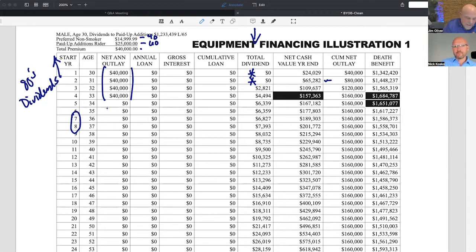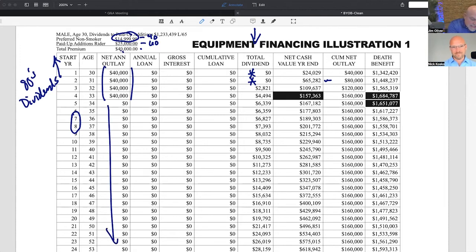But I want everybody to understand something. In a whole life policy, the base premium has to be paid. Is that the right way to say it? Has to be paid. In this scenario, it has to be paid. I'm going to show you, when you really look at infinite banking, why you want to pay it. You get excited about paying it, okay? But in this scenario, it has to be paid. So it has to be paid, that $15,000 forever.